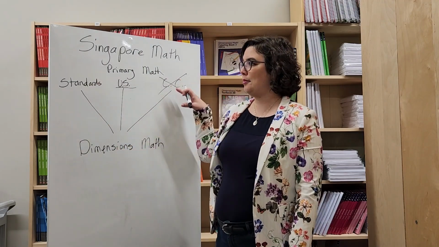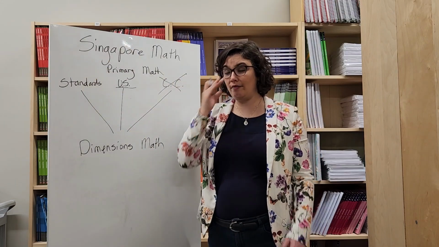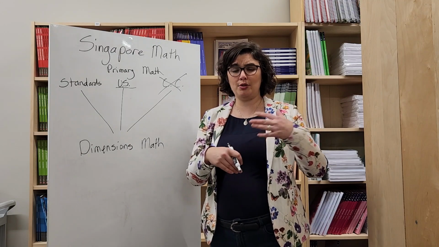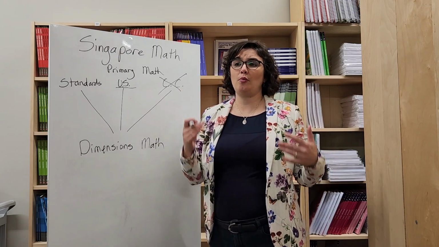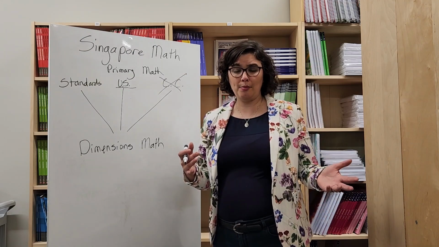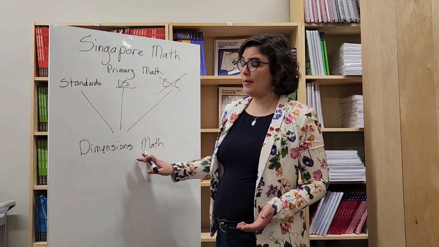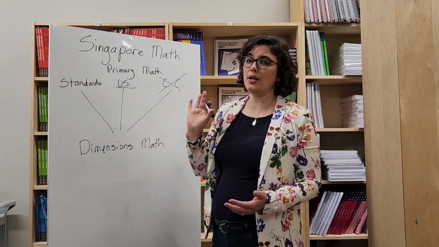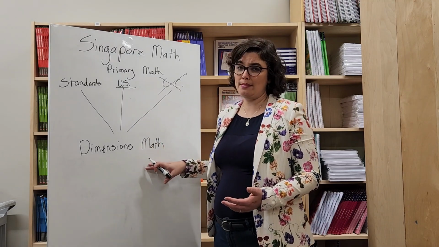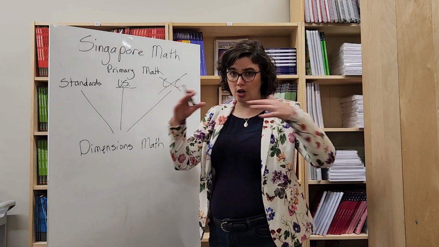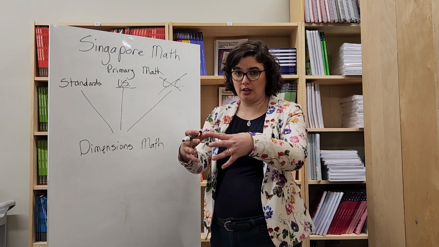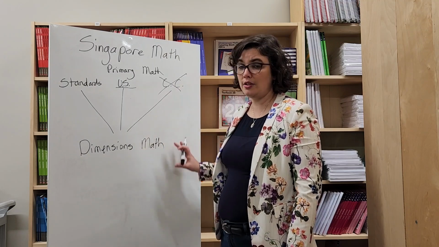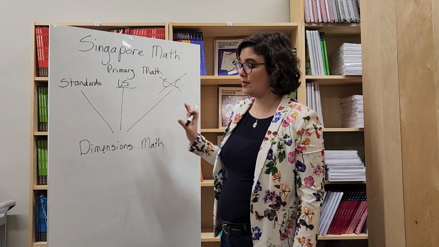So the original Primary Math, the original standard Singapore math, involves order of operations and teaching a student how to come to a conclusion using various methods. Way more methods than they would be required to memorize, or to understand. But Dimensions Math pulls in all of the requirements, but takes out a little bit of that work. So it doesn't give them quite as much information. They don't need to have all of the information of how to come to a conclusion. Maybe we'll just take some of that out. So it's a little bit easier. It's a little less bulk. But it meets the requirements.